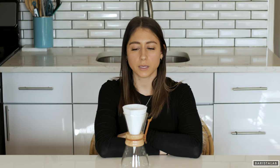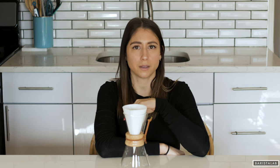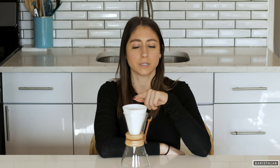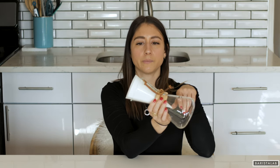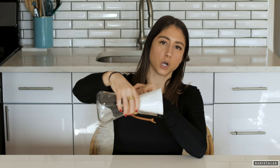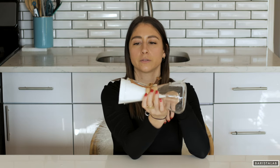You're gonna want to pre-wet your filter. The most important thing about that is if you don't, the coffee will end up tasting like paper. I highly recommend smelling the water after you pre-wet the filter because you'll notice the paper smell immediately, and you don't want that in your coffee. Once you get that paper smell out from rinsing, dump the excess water — it also heats the brewer. You're gonna want to dump with the pour spout up so you have a constant flow of water and so the filter doesn't pop out.